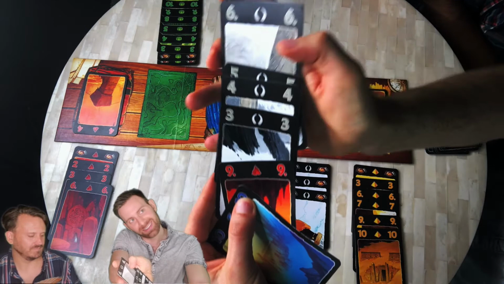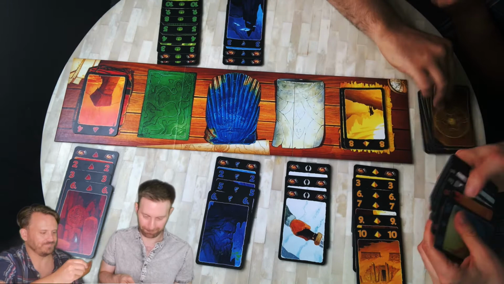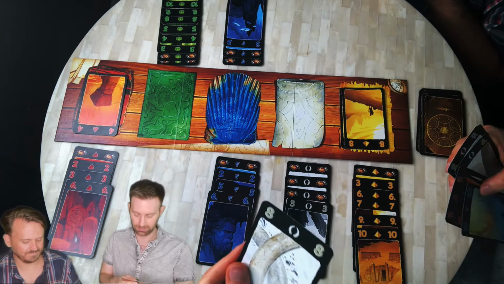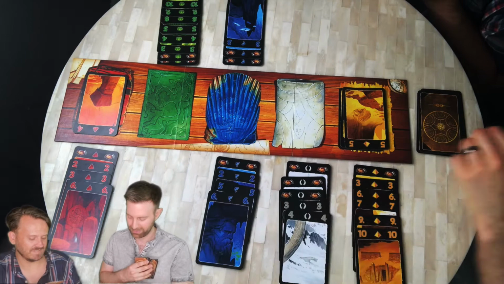Okay. So I am going to put this down because I don't need it and he can't play it. Yep. All right, well, I'm going to play 3 of white there. Got to make up those points now, and I'm going to pick a card from here. I'm going to put this 5 down, pick up here. All right, I'm playing my 4 in the white, and I'm going to pick up.